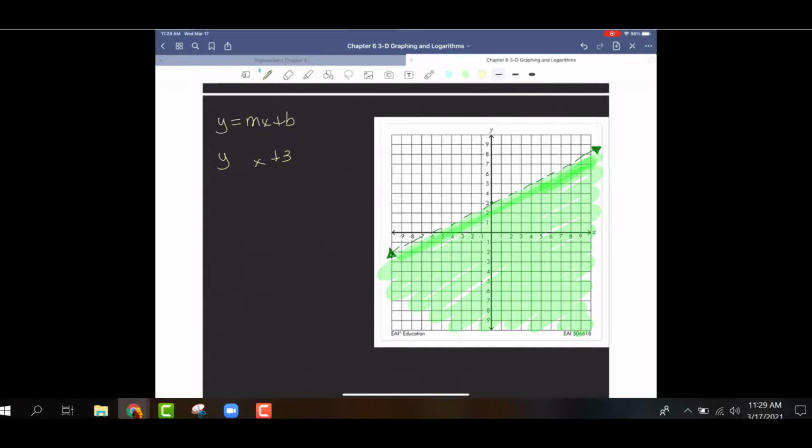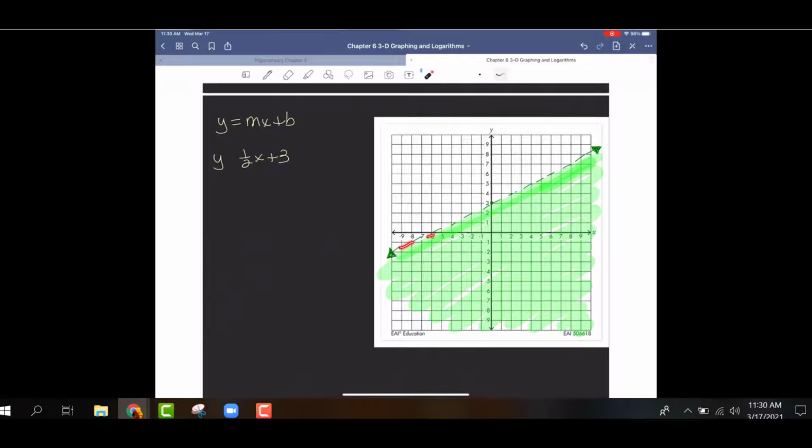We know we got an x, so I'm going to fill that in. And then we just got to figure out our slope. And hopefully, I tried to draw it really carefully. That's why I did it ahead of time, so it wasn't too sloppy, right? So I usually just go from my intercept, and I try to find another point. Oh, look, right there's one. So what's my slope from that point to that point? 1 over 2. Good job. Yep. So we got 1 over 2. So that gives us, I'm going to clean it up. Woo. So we had y equals 1/2 x plus 3. So now we just need to figure out our inequality.